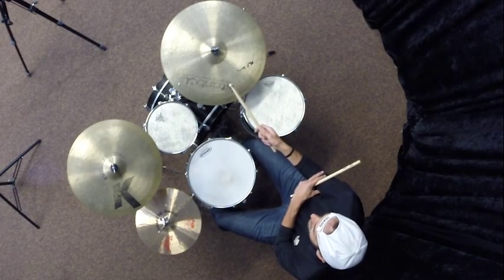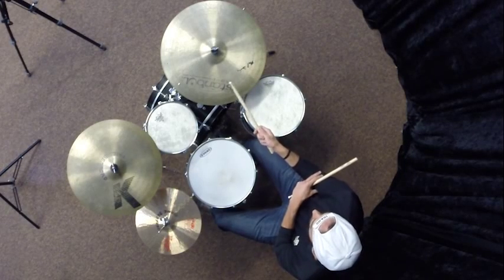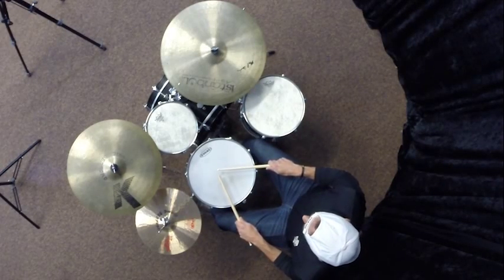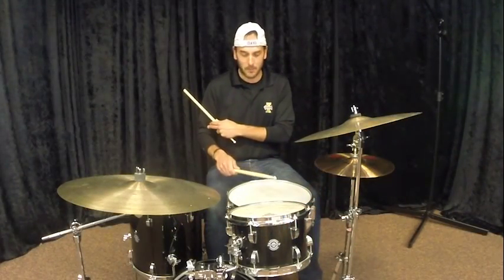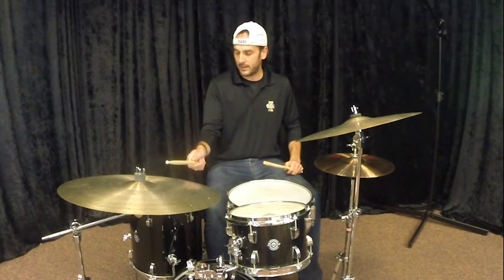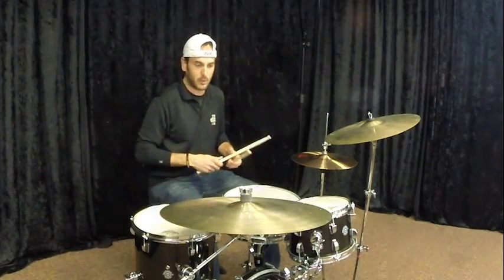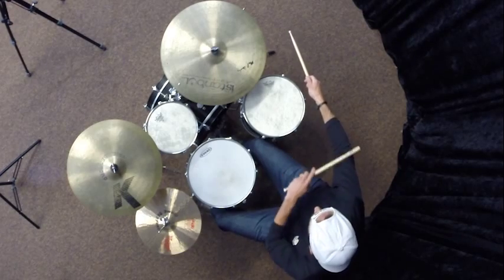Stylistically, in middle school or high school jazz band, most of the time the drummer is going to be up on the ride cymbal playing the time. Speaking of technique, with matched grip, what you're using on the cymbal is basically French timpani grip or ride cymbal grip — you just flip your thumb up. It keeps your elbow in nice and relaxed. If you had to move the cymbal out to accommodate the tom-tom, your arm moves out and you'll get fatigued because that is not a natural position.